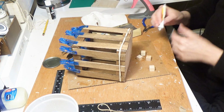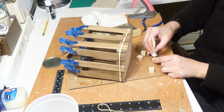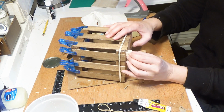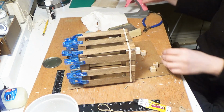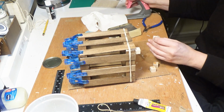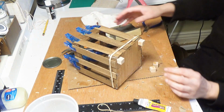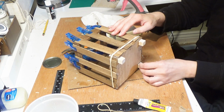At this point, I realized I wanted some feet on my lantern, so I'm using the Dollar Tree wooden cubes. They're really small and they're perfect for this. First, I'm going in with the fix-all once again, and then with the hot glue. So the fix-all is on all of those pieces already, letting it get tacky, and then I'm putting the hot glue on, and then I'll put it right in the four corners.